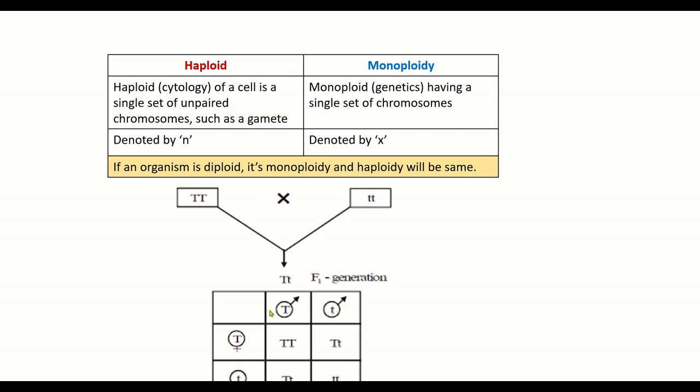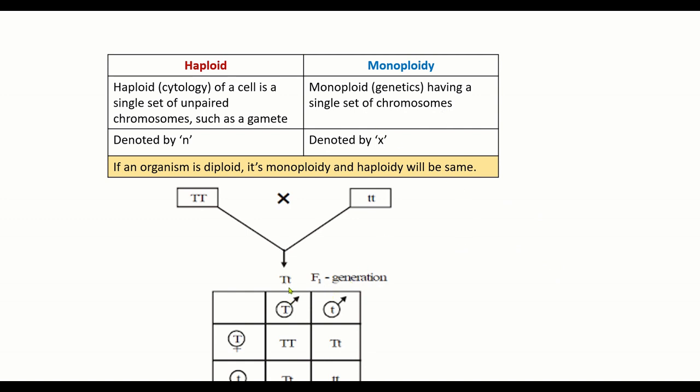So what will that be? It will be n. The n will be coming from this, provided it is a diploid. And in that case the female also, if it is diploid, it will be n. So you all know, after going through meiosis, the 2n is reduced to n as a gamete. And when we talk about monoploids, it usually signifies the genetic constitution.